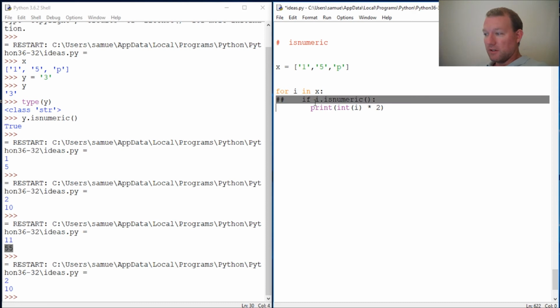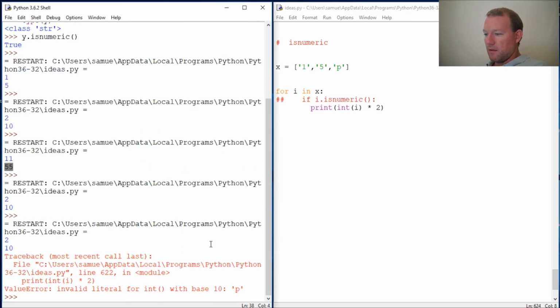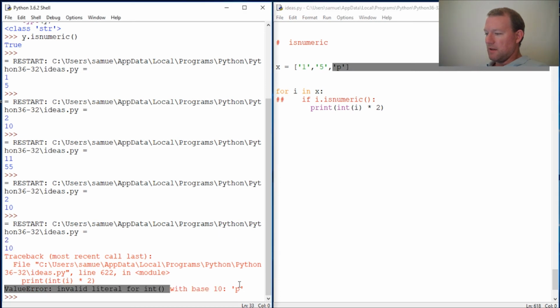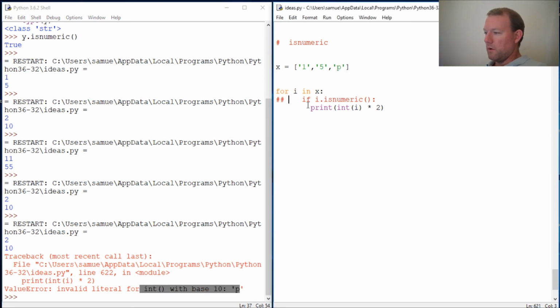Let's get rid of this condition and I'll show you what happens. It's going to throw up everywhere. Boom. Because right here, value error. Python cannot transform this, I get my 2, I get my 10, but it's not a base 10 number. It doesn't know what to do with it. So we've got to have this condition.